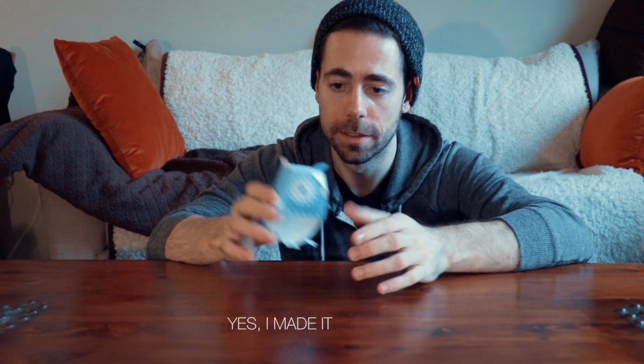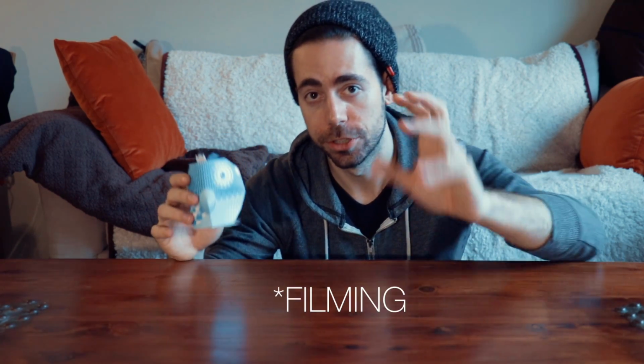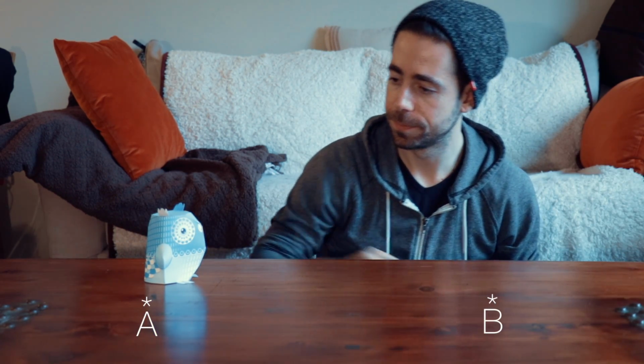Okay, this will do. So imagine that this owl is the thing you want to move. So basically, you're gonna start shooting, and I'm gonna put the owl in point A, and I want the owl to go to point B. So what I want to do is to move it a little bit, and then get out of the frame. A little bit more, get out of the frame, and so on and so forth, until it gets to point B.